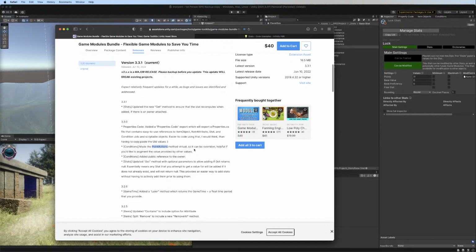The modules will help you manage and use the data, but when it comes to the details about how you use the data, that's really up to you. And so I made that virtual so it can be overridden. I need to test it more robustly. I think it should work just fine, but now a user could override the point actions method.